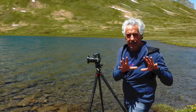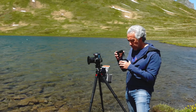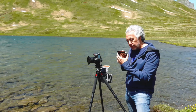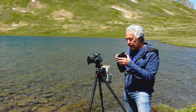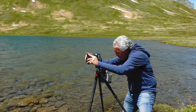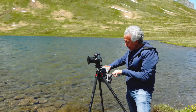Let's add the neutral density filters. And now maybe some clouds are moving in, which can make this even more interesting. As it often happens, the sky is brighter than the rest of the scene, so I will add an ND grad, remove the hair because we don't need that, and I place it on the second slot so that I can see the effect that it will have on my scene. Yeah, very nice. And now that I found where it should be placed, let me add a 10 stops ND.